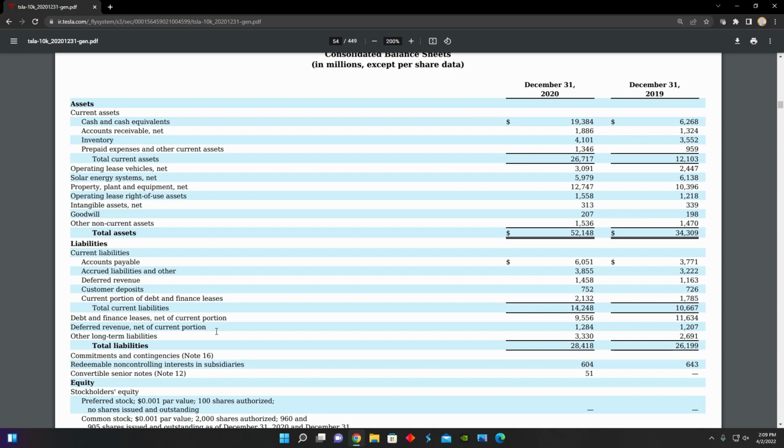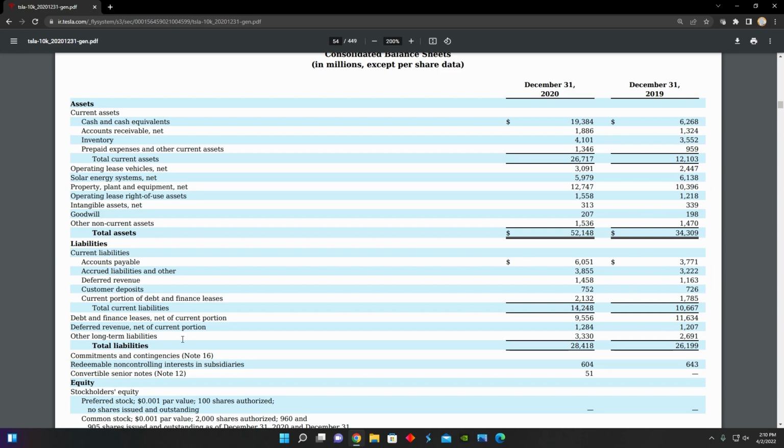Then right underneath that, we see deferred revenue net of current portion. This is very similar to the line item right above it. Deferred revenue is usually classified as a current liability on most balance sheets, because it's usually some sort of obligation or performance that's expected to happen within the next 12 months. But in some cases, the actual performance might be classified as a long-term liability because it's not expected to be performed within the next 12 months. In that case, we get deferred revenue net of current portion, because they're taking all of the performance obligations they have to customers in the future past 12 months, and subtracting the deferred revenue, which is the performance obligations they have to customers within the next 12 months. That gives them deferred revenue net of current portion.